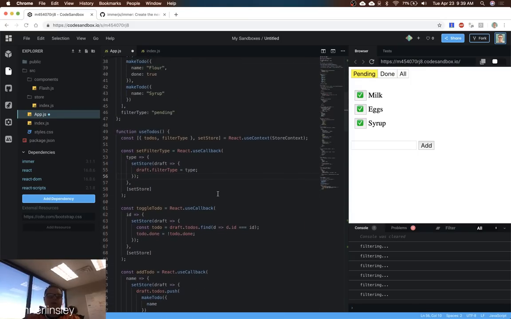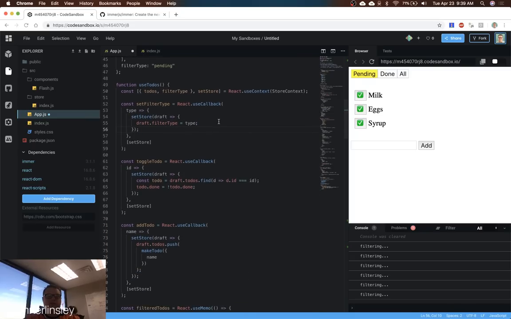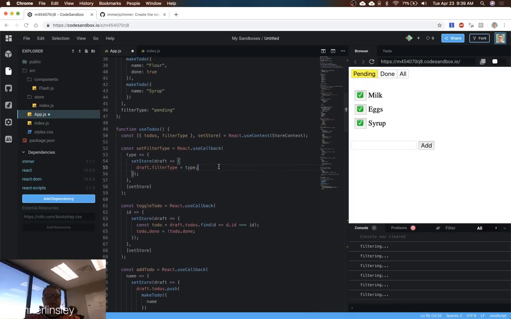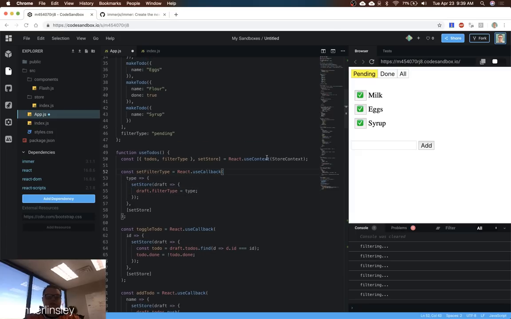let's look at how we want our API to look and feel first. So in this useTodos thing right here, let's say instead of React useContext, we're going to say useStore.